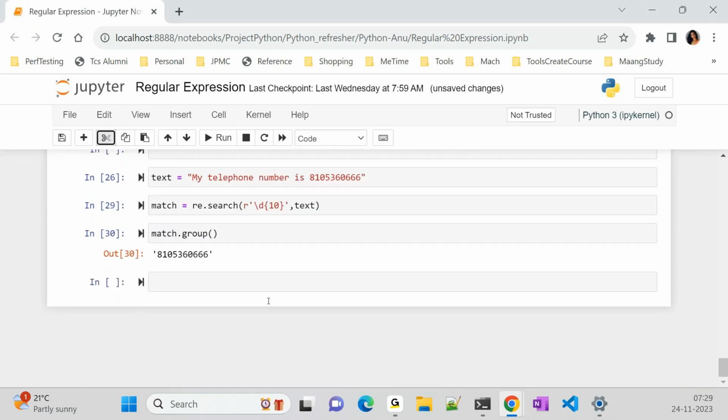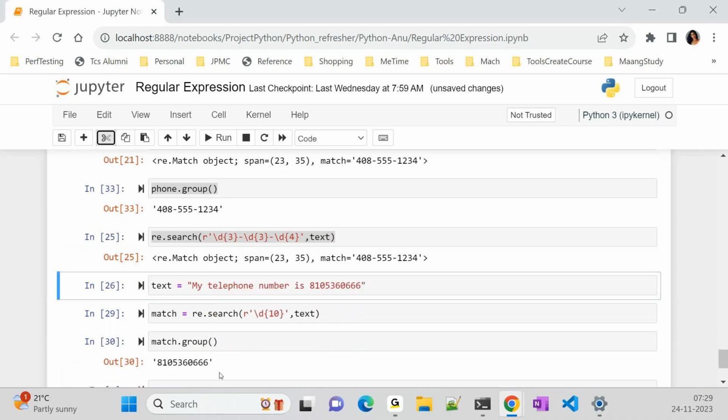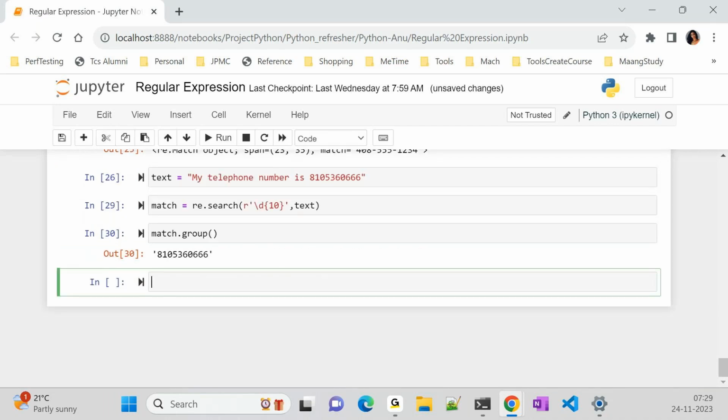Let me show a separate example. For that I have to use compile. Let's see what compile is. So consider I have two tasks here.